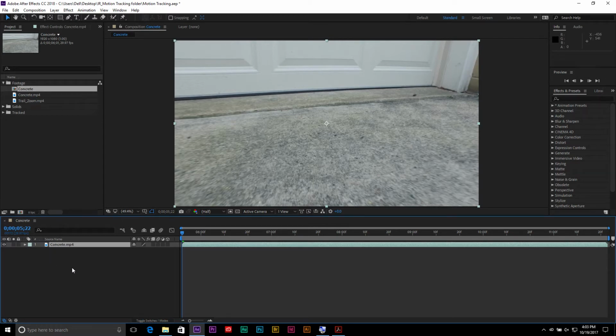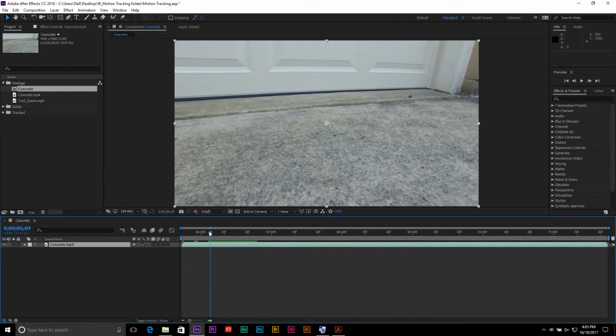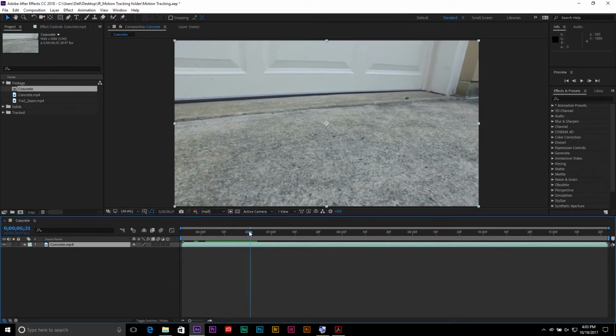All right. So the way the After Effects interface works, you have the project panel. When you double click a composition, it opens in the timeline. And then whatever you see in the timeline will show you up here in the composition panel. So this blue line is the current time indicator. If I click and drag on the current time indicator, I can view different frames in my composition. So as I move my current time indicator down the timeline here, I'll see different frames in the top of my composition panel.